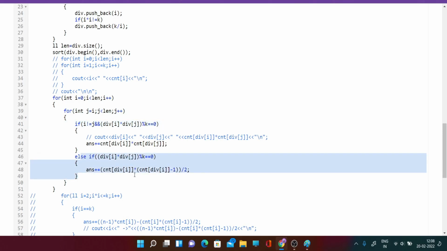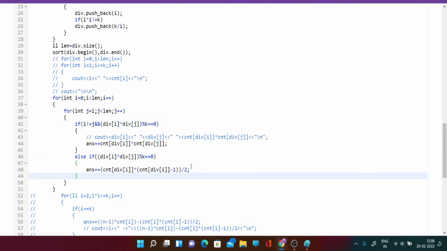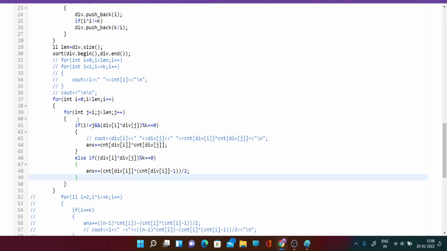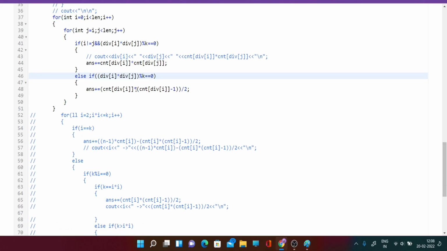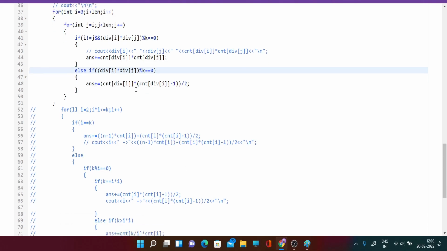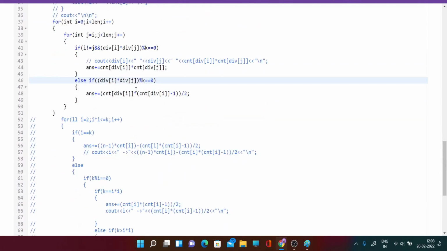So we'll check here. If possible, then we'll add. Otherwise, we won't. And for j greater than i, we are considering each and every possible pair of divisors which can generate k, which can be a multiple of k. So yes, this is my approach.